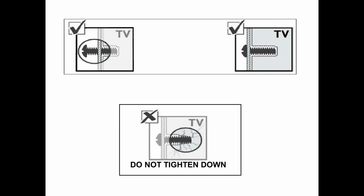With the proper screw selected, next is to check the depth. Thread a screw through on the back of the TV. Turn the screw until it stops turning. You may need to apply some light pressure with the screwdriver to begin threading, but the rest can be done by hand. If it stops turning, do not use the screwdriver, or apply moderate to heavy pressure, as this may damage the TV. After threading the screw, check the remainder.